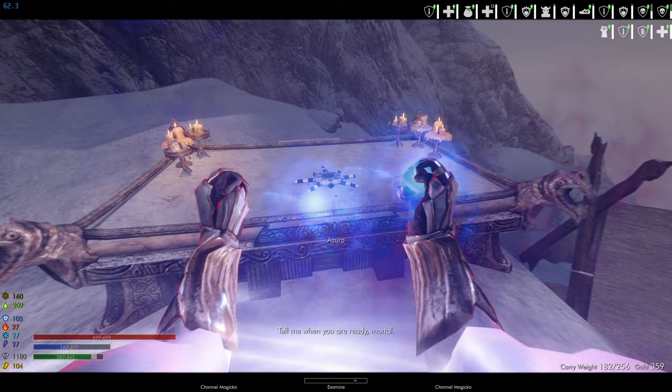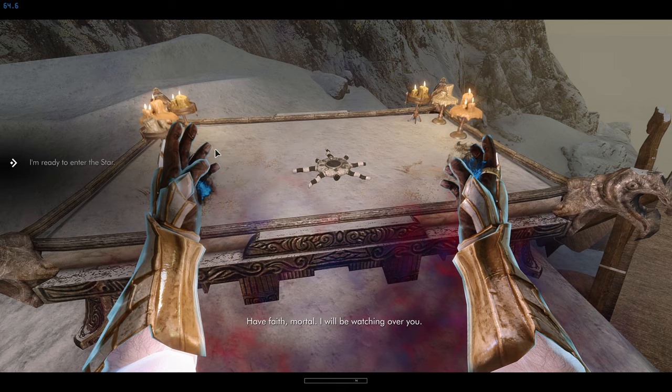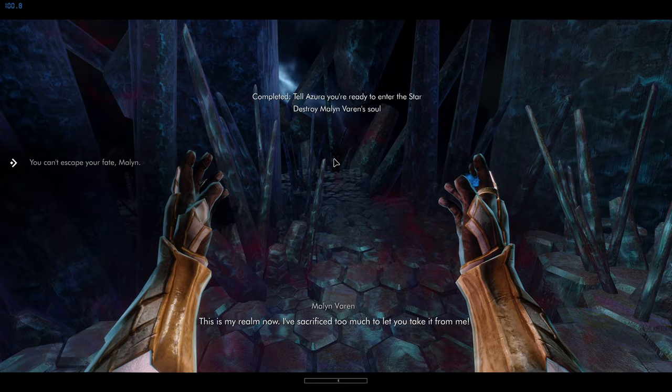So choose the frostbreath. Then go. Are you ready? Have faith, mortal. Let's go. I will be watching over you. Ah, my disciple. This is my realm now. I've sacrificed too much to let you take it from me.